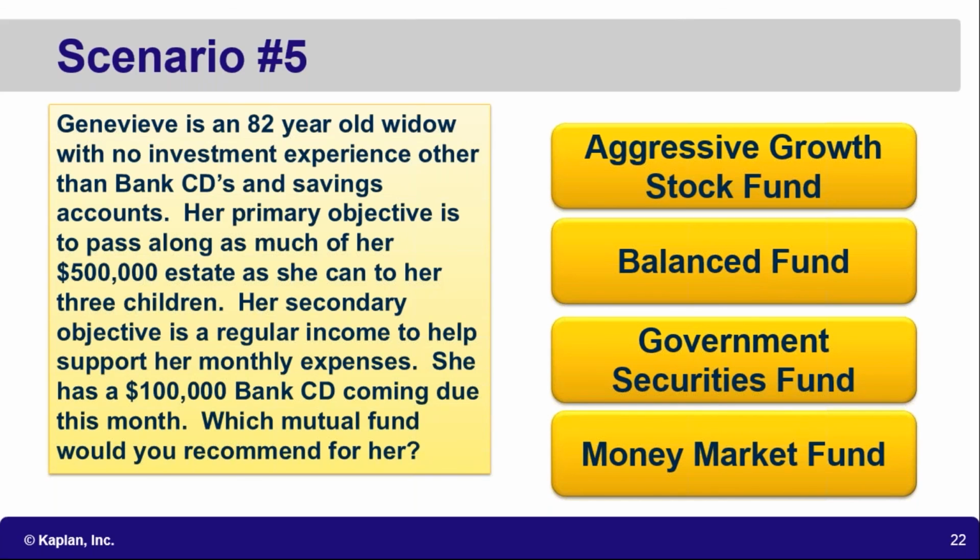But you guys probably know the interest rate on money market funds is incredibly low right now. So she really wouldn't get the income she's looking for, because she said that was a secondary objective. She wouldn't get the income she's looking for to support her monthly expenses if she had it in a money market fund. But she would get a nice income coming in from the government securities fund. Essentially what they do is they pay dividends out from the government securities that are paying interest. So they're passing along the interest to her through a dividend. She'll get that income she's looking for. So that government securities fund would be a good choice for her here, of these choices anyway that we have.